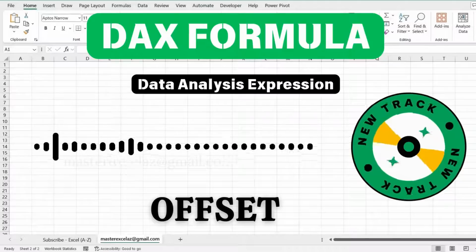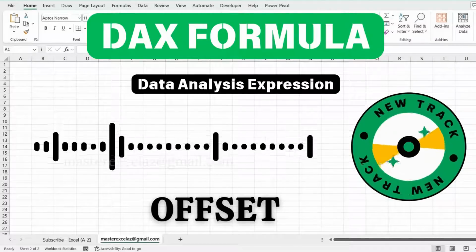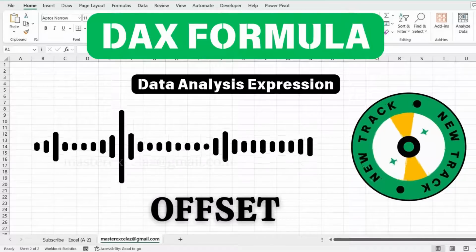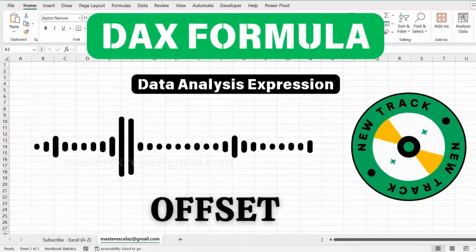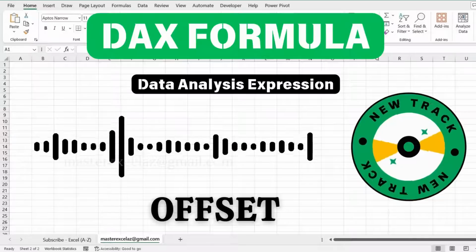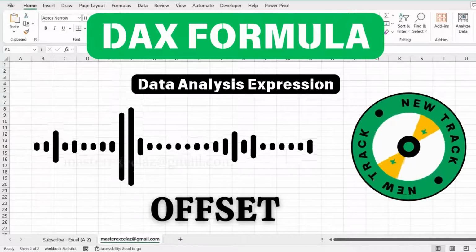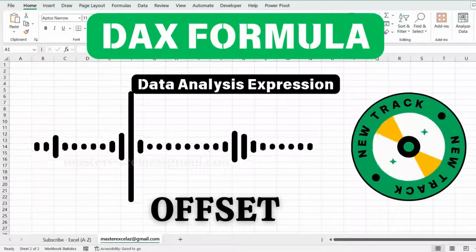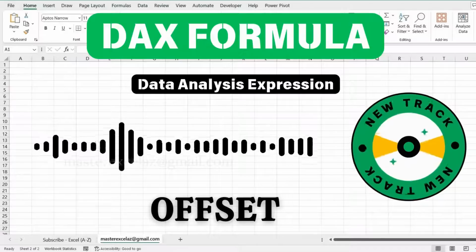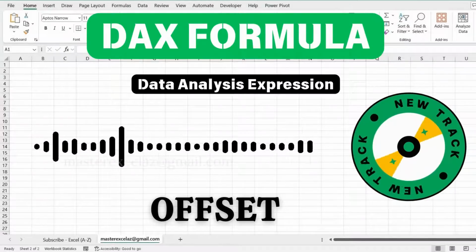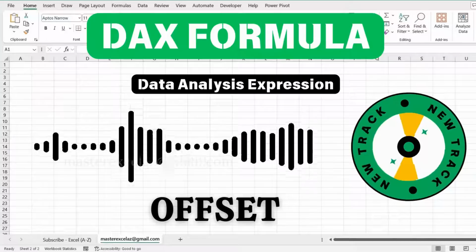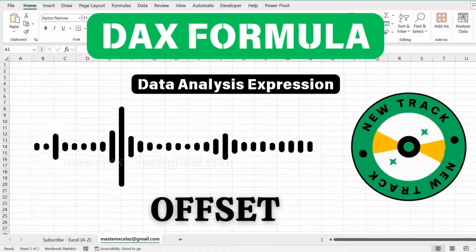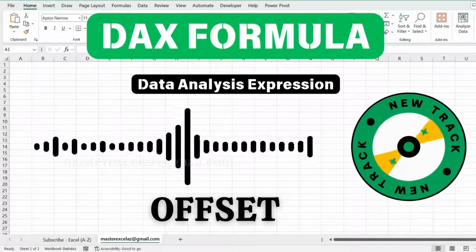Okay, sales analysis and inventory management. What else? Are there any other situations where offset is a lifesaver? Oh, there are tons. Financial modeling, for instance. You could use offset to project future cash flows based on past trends, or calculate rolling averages for key financial metrics to get a better picture of how your company is performing. So offset isn't just for spreadsheet nerds then? Definitely not. Anyone who works with data can benefit from offset, especially if you need to analyze trends, make comparisons, or just get a deeper understanding of your data.